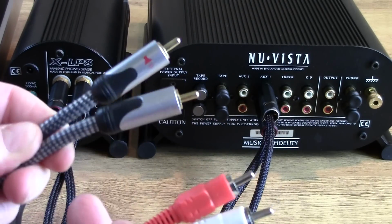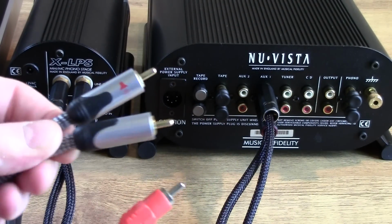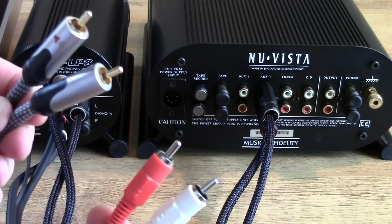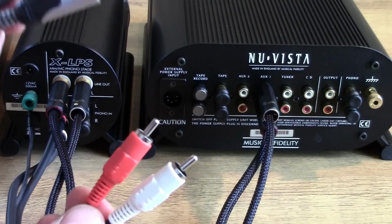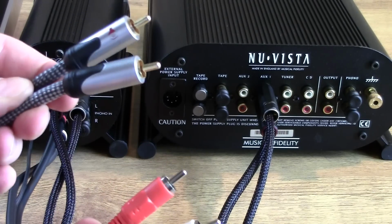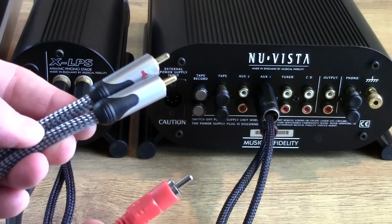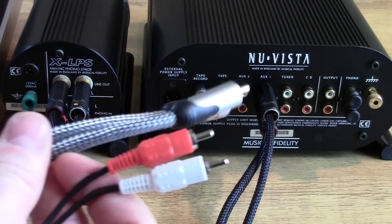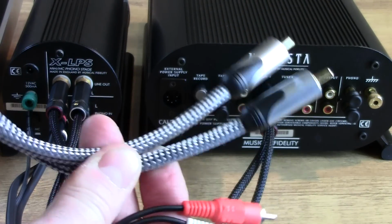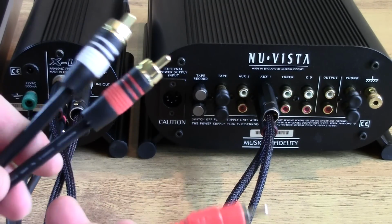These are from Maplin Electronics, a high street store in the UK, and I believe they're a worldwide store. And I think they're about $12.99 for 75 centimetre length. You know, the cost of one vinyl record or two CDs, and you've got your cable problem sorted. Good quality plugs, decent quality shielding. They look pretty flashy as well in the nice sheathing that they've got, and as I say, very, very little money.